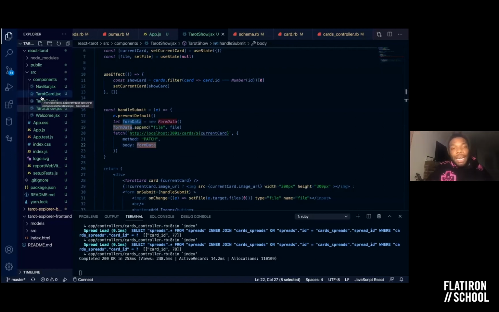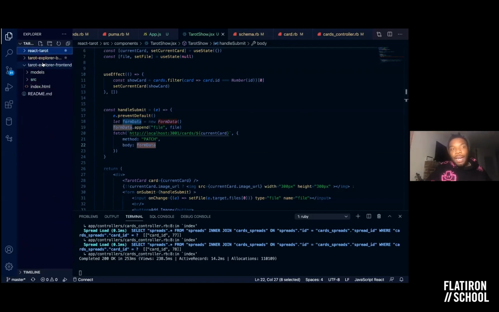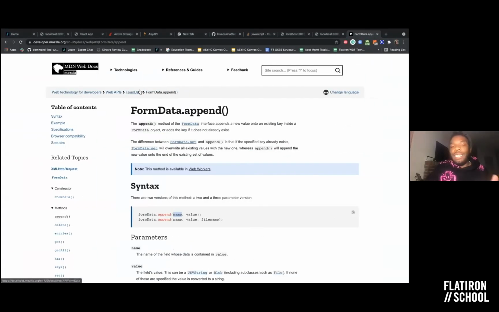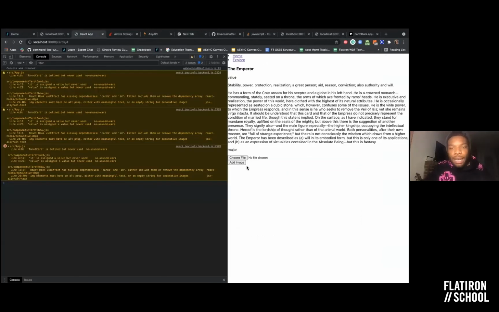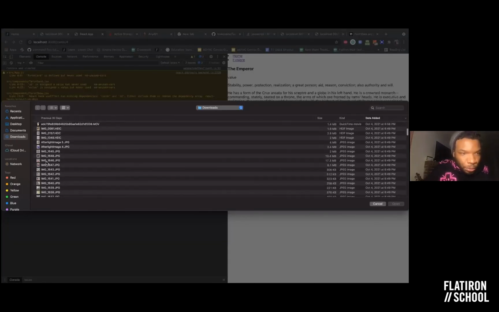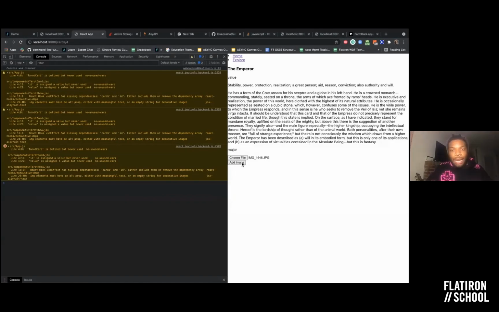So we can expect now that when we upload a file and press submit, we will hit a binding pry in the back end, and the back end will then come back here, and binding pry, like I said, is like the debugger of a backend process. So we should hit that, and then we'll connect the dots, and then we'll be done. So let's go to our React application. Let's hit submit.